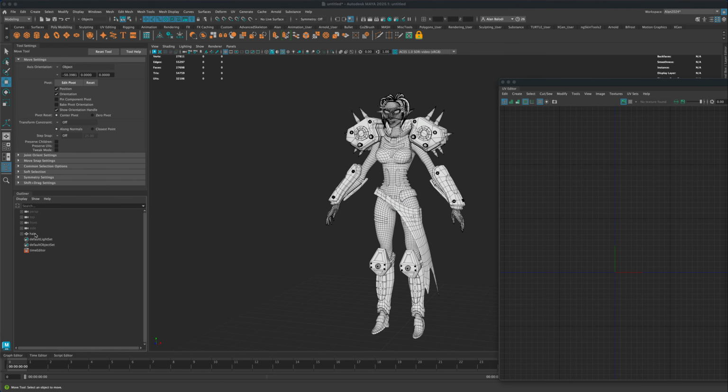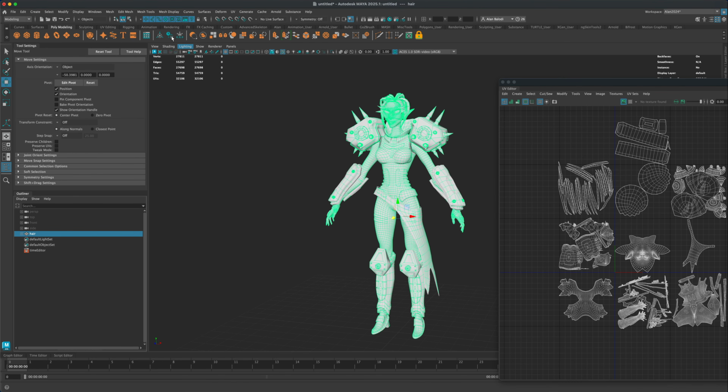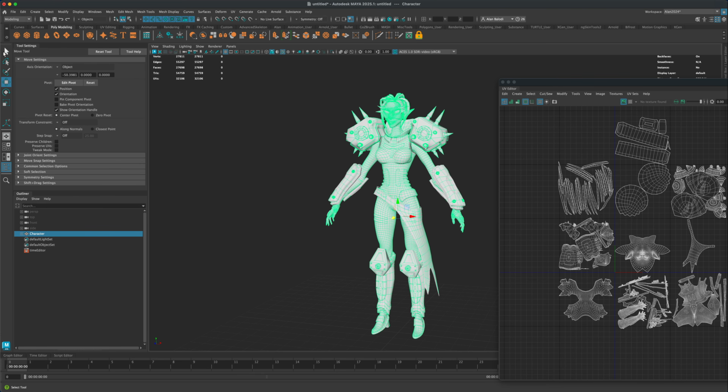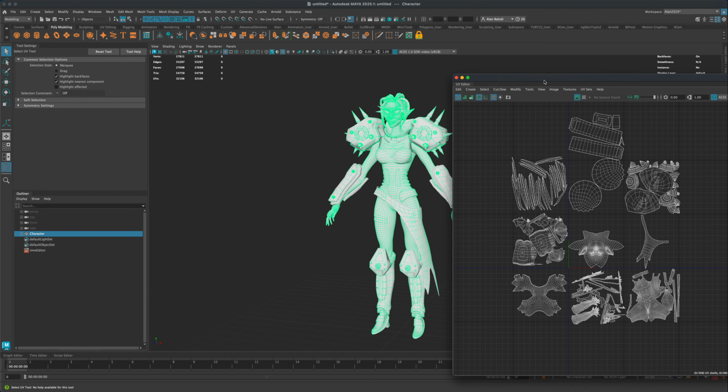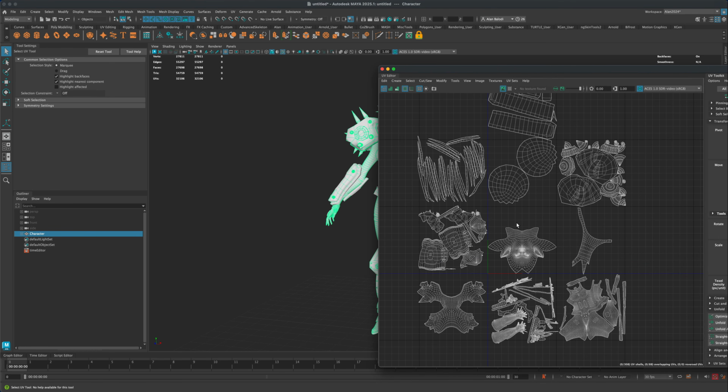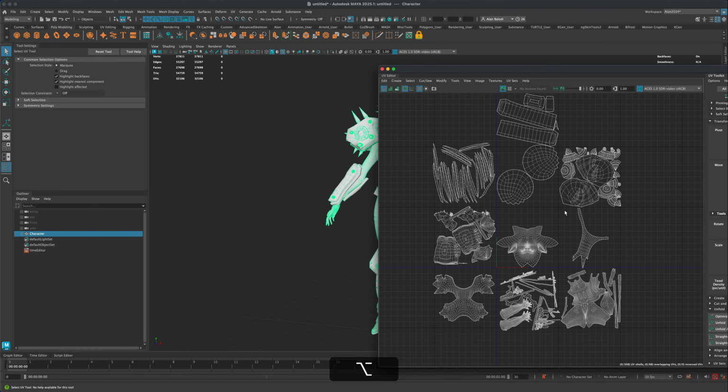All right, next thing I'm going to do is select my character. Let's clear our history, make sure we delete any useless information. I'm going to double click on it and just say character. All right, very cool. So now we have one mesh with all the UVs in the same UV space, and now we just have to take all the pieces and organize them into this 0 to 1 space. So let's go ahead and do that. The first thing we could do is simply review and see if anything needs to be adjusted or fixed from ZBrush.